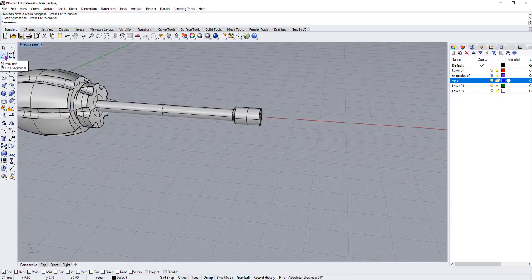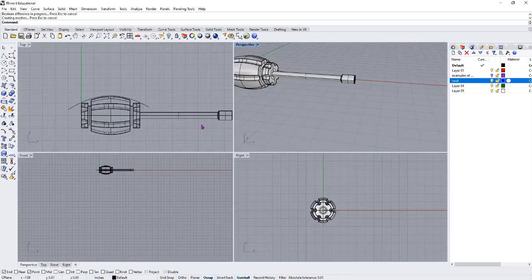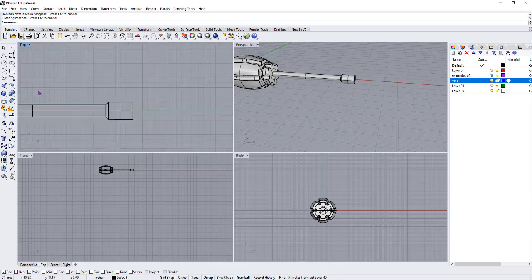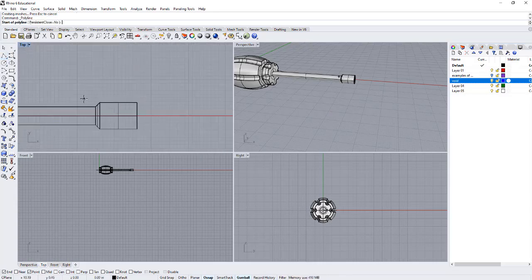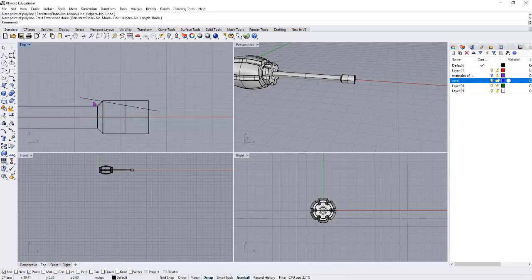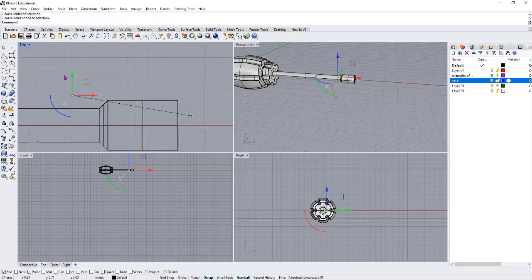So for that, we will use the wire cut. Basically, you just need to draw a line that goes from right here, I'm gonna say somewhere in there. Let's see if we can modify and lower this point a little bit.